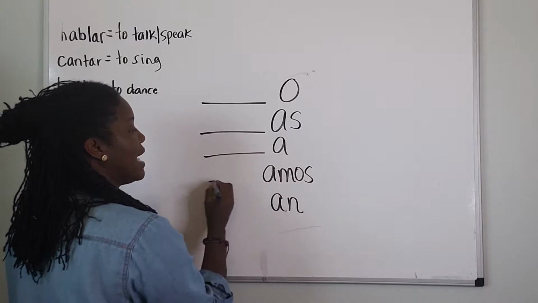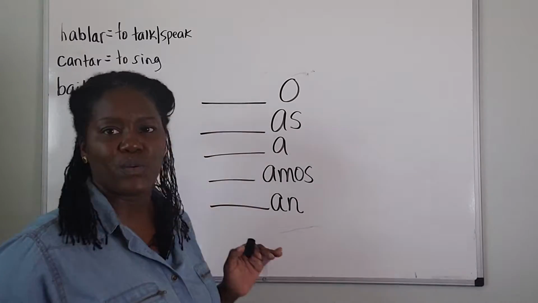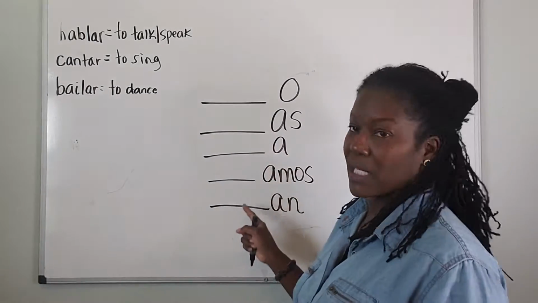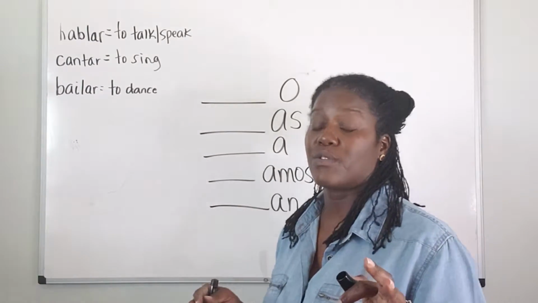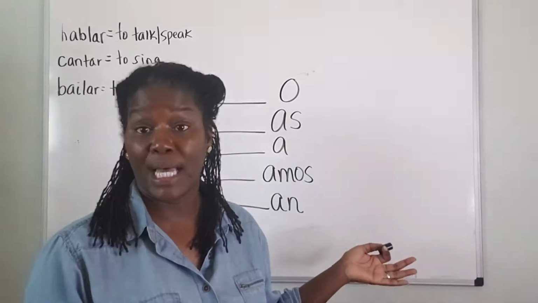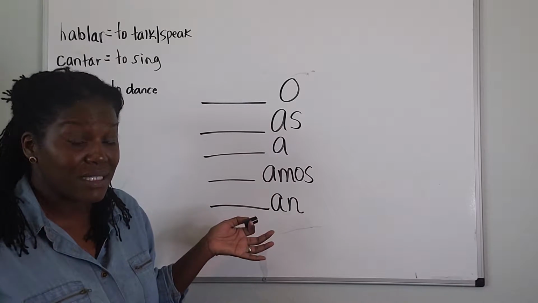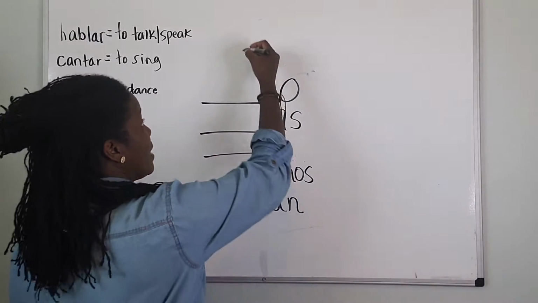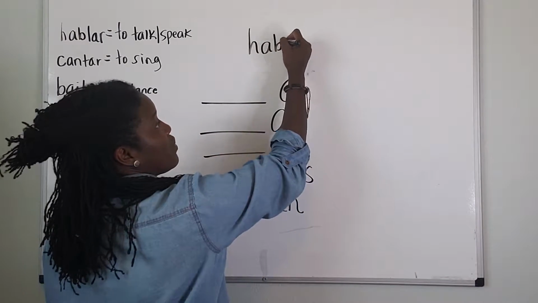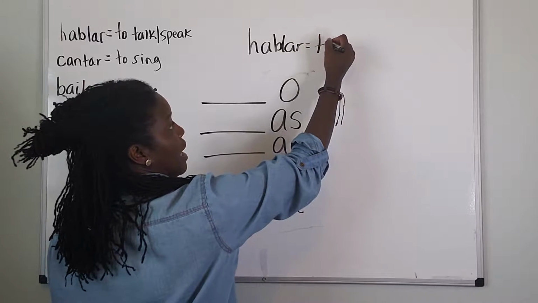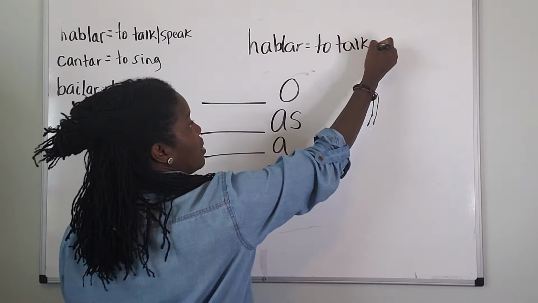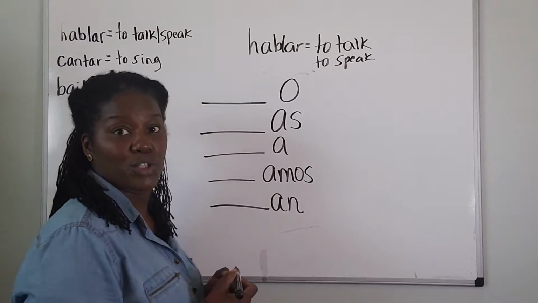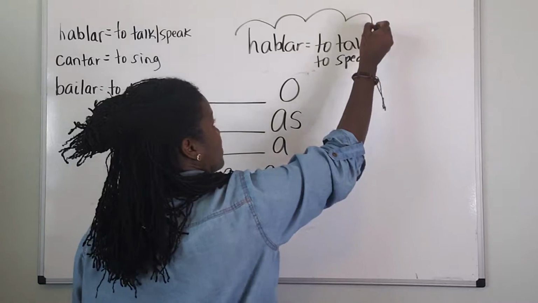And so I'm going to draw lines in front. People do this different ways. You're going to see boxes. They're called conjugation boxes, or just lines. And so when I'm teaching AR verbs for the very first time, I choose lines because I just think it's easier. It's just as easy to use boxes, but I'm choosing lines. And so the word that I want to conjugate first is the word hablar. Can you say hablar? It means to talk or to speak. Hablar, to talk or to speak.